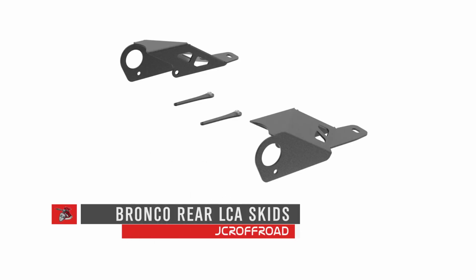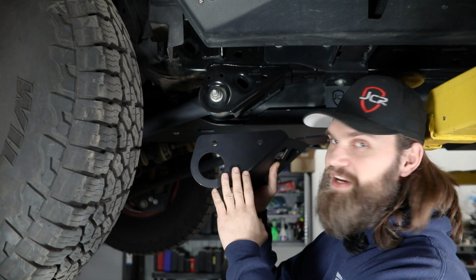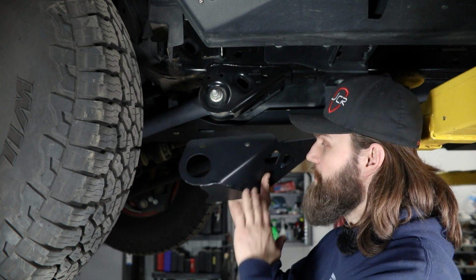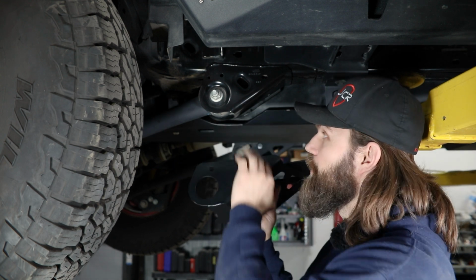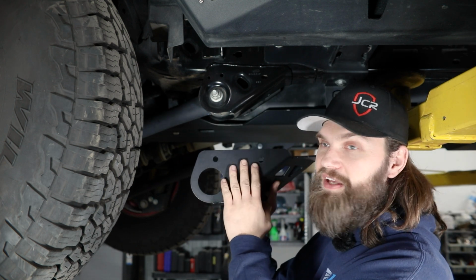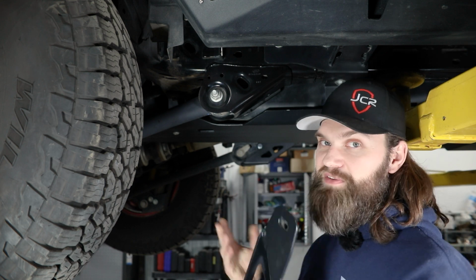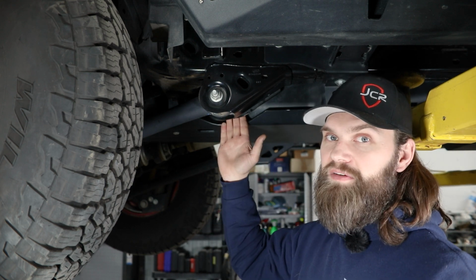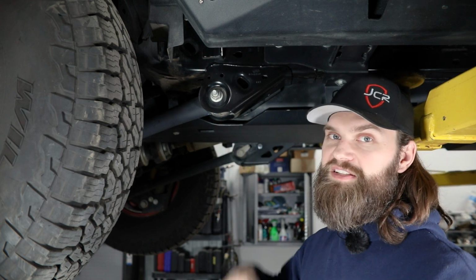In today's video, I'm going to show you how to install our Bronco rear lower control arm skids. So obviously these are designed to slip over the factory lower control arm mount here on the frame and add protection along the front and bottom edge of this from any obstacles. But before we can get these bolted into place, specifically here on the passenger side, you're going to encounter a bracket from the factory bolted up in here that needs to be removed.